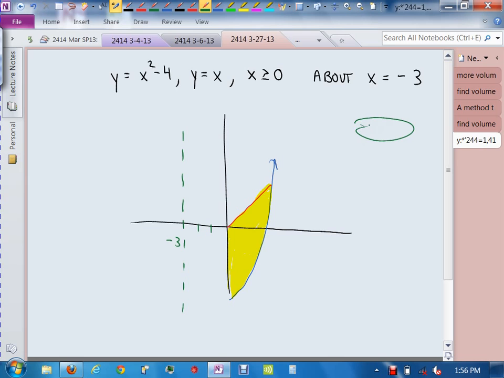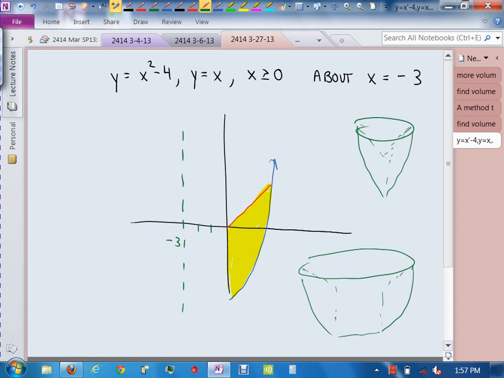One looks like this. And the inside comes down. Oh, actually it comes down like at an angle. That's if you wrap it around the y-axis, right? But if you go around x equals -3, it's going to be like this. The inside is going to have an actual hole in it, won't it? This one has been spun around, and I can actually put my hand down in it. It's a greater radius, right?